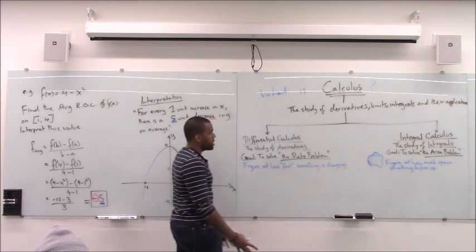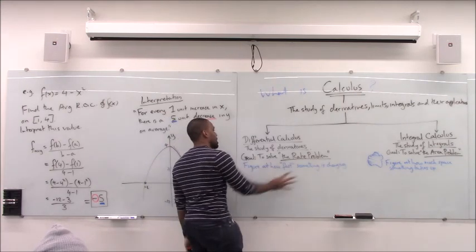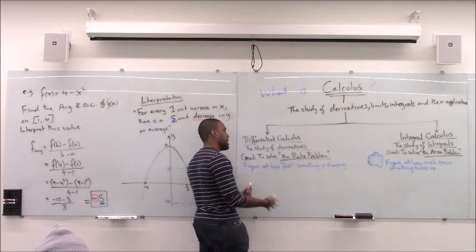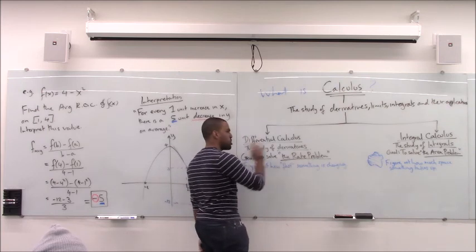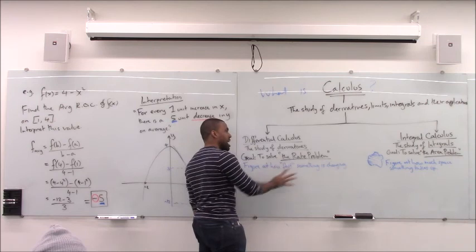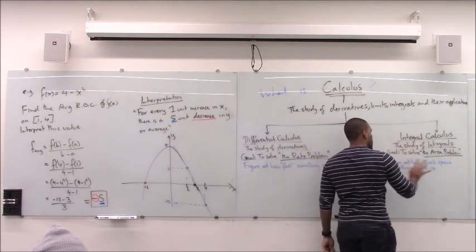Now, in a typical Calc 1 class, most of our time is going to be spent over here, figuring out the rate problem, dealing with derivatives, and figuring out how to apply that to certain things. So derivatives and their applications are going to be 2/3 of the class, 3/5 of the class, something like that. It's more than half our time. We're going to do a little bit of this guy at the end.